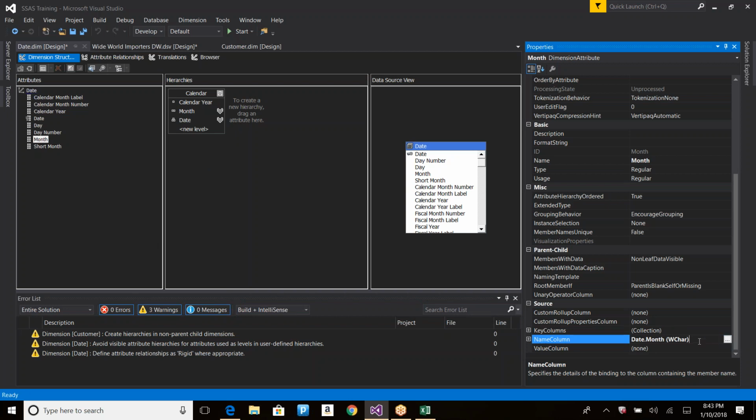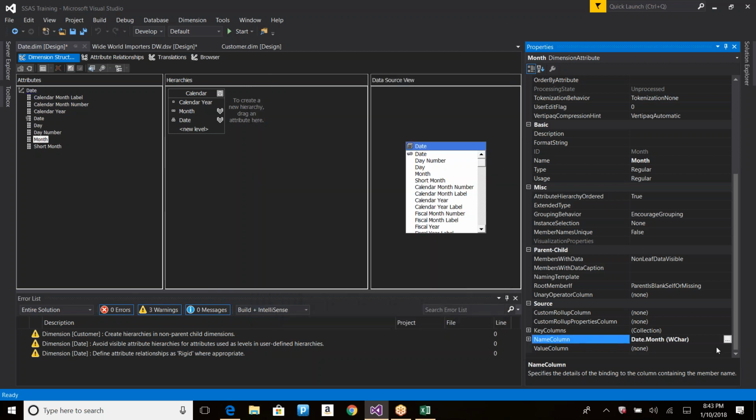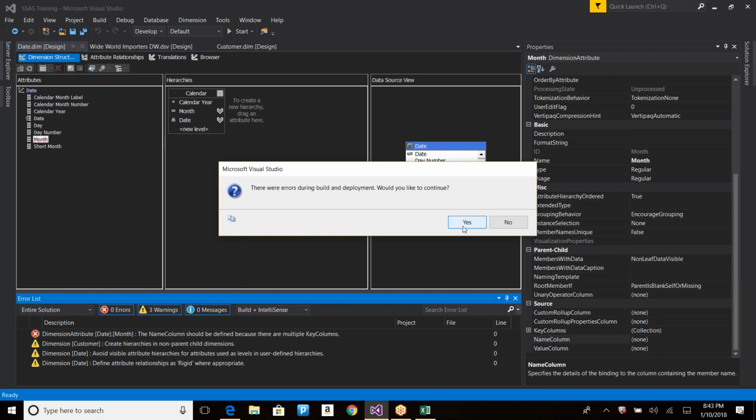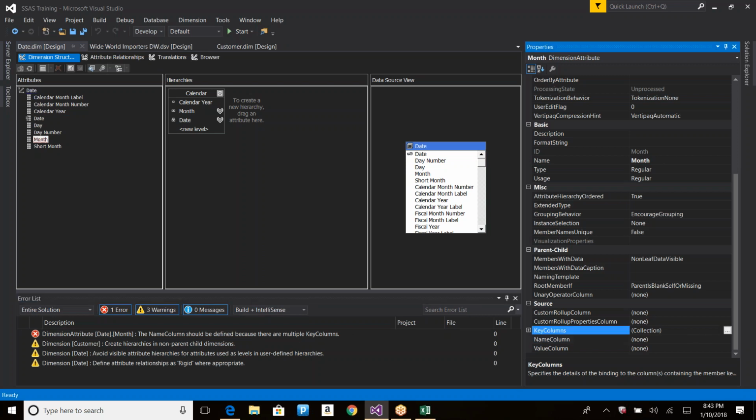Earlier I mentioned that if the name column is blank, it will take the key column, but now here there are two key columns. So in this case, you have to specify. If you don't specify it, okay, then it's going to throw error saying that the name column should be defined because there are multiple key columns.